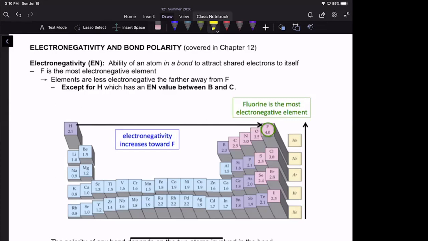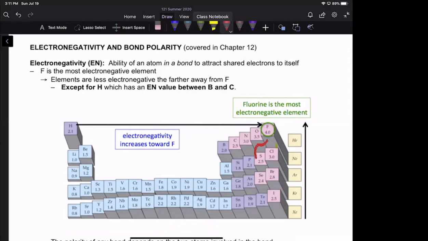You'll see that it increases really rapidly in that upper corner, and it decreases pretty rapidly as well in that upper corner on the right. Notice that the metals, though, are relatively close. There's not a huge change as you go from one to the next. So we can think about electronegativity in terms of how far away the element is from fluorine. One box in one direction is just one step, and then another step down, right?